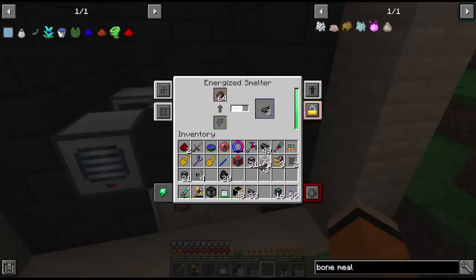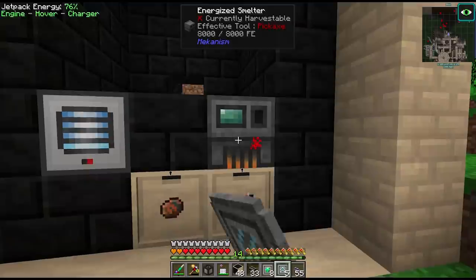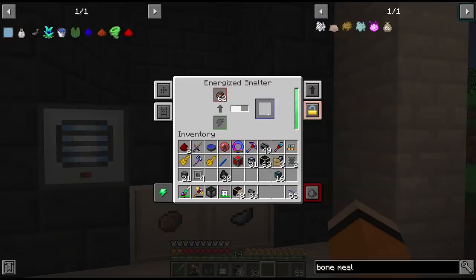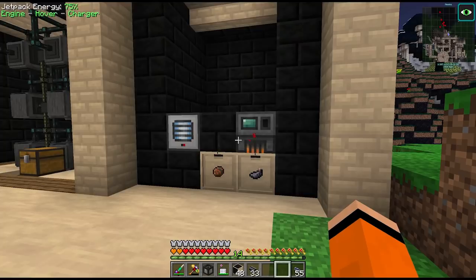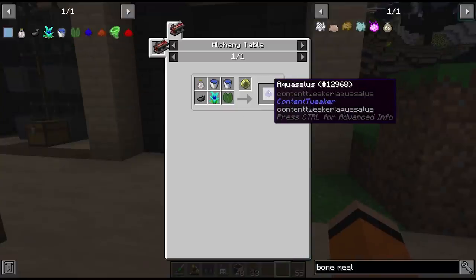Alright, awesome. So now we have to set the drawer for ink sacs. And we can give this a few upgrades as well. So some speed upgrades and some energy upgrades. Oh yeah, now we're getting ink sacs. This turned out quite a bit better than I first thought it would. Nice, so now we're getting ink sacs, which I think is the last component we need for Aquasalus.